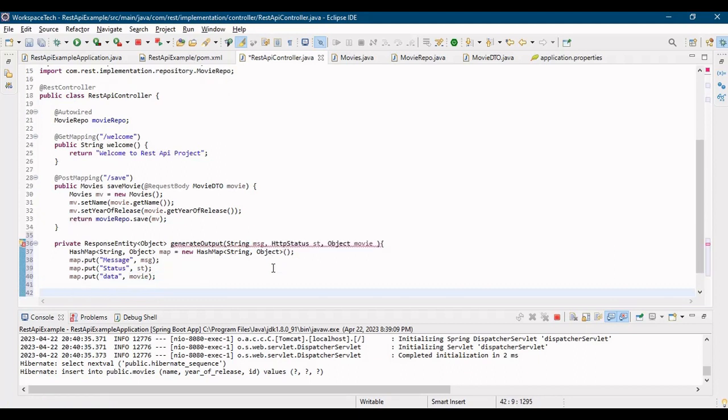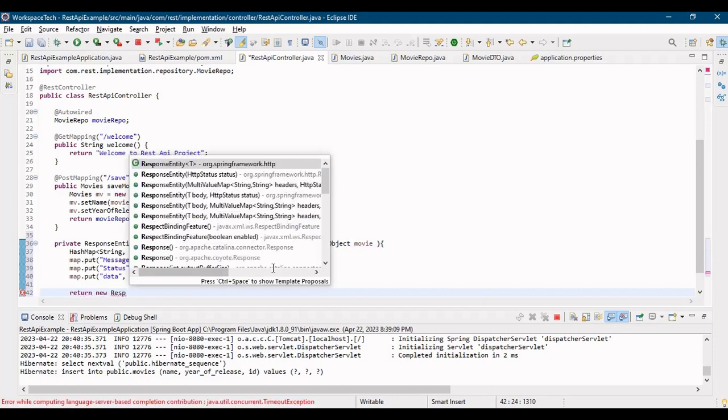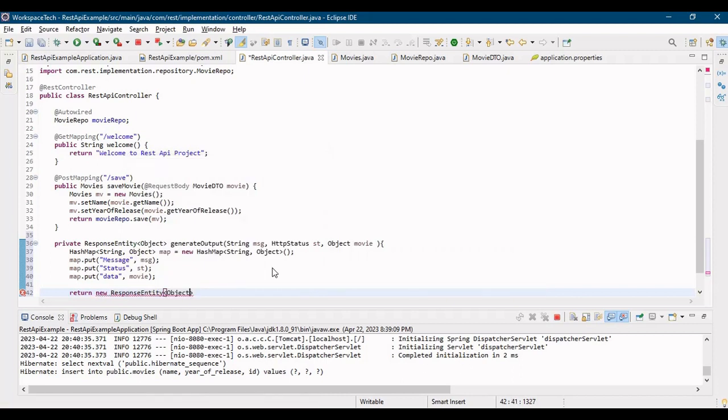What we need to return is a new response entity. So response entity, and then you can put in brackets that we want to have a map here, and we want to have a status here.